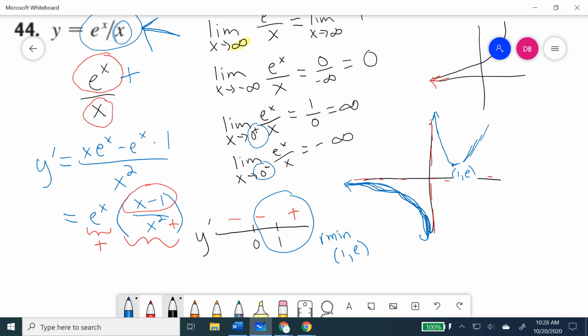If you think about how quickly e to the x grows, this is heading up pretty quickly. But I can double check the concavity with the second derivative, but I'm looking at the time and we should probably get the quiz started. Okay, I'm going to stop.